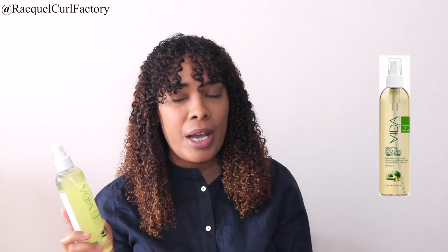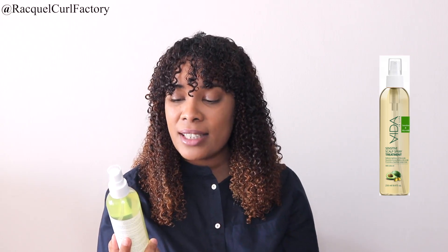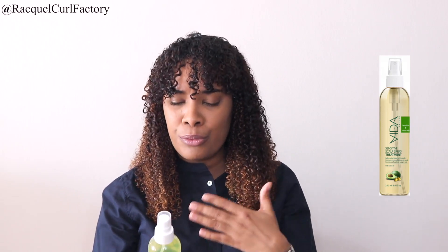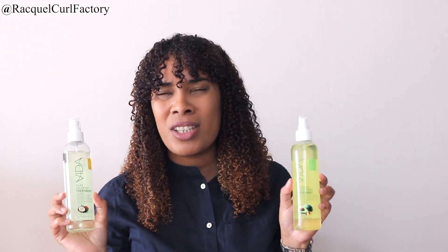The other one was also a spray — you guys know how I feel about sprays. This is the Sensitive Scalp Spray Treatment. It promises to relieve tightness of the scalp, nourishing conditions for dry scalp, promote healthier scalp and hair, and it contains olive oil. If you have braids or a protective style, you will like this and you will really see the benefit of this product. For me, I did put a bit on my scalp and massaged it in — it did soothe it a bit, but I don't have any scalp issues so I can't tell you 100%. If you're somebody looking for a sensitive scalp treatment spray, you'll like it. These are very optional products for me but I did try them out.